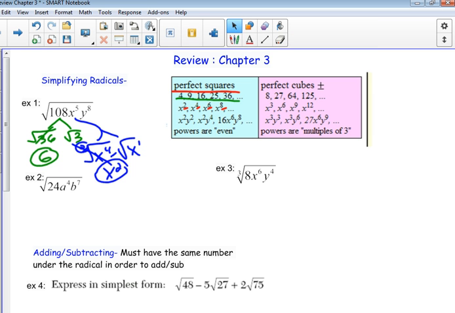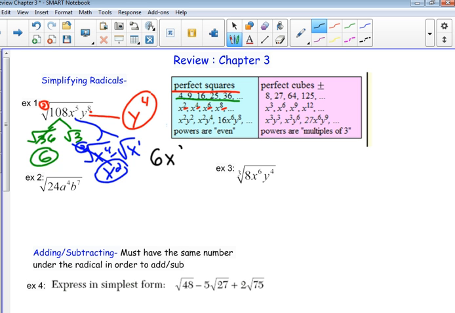Now, if you already have an even exponent right off the bat, like this y is an 8, you can do that right at the very beginning. This is a 2, this is an 8. So what's that going to become? 4, right? Y to the 4th. Perfect. Just at the end, make sure everything is organized. So anything that does not have a radical around it will go to the front. 6x squared y to the 4th. And then under my radical, you still have a 3 and an x to the 1st. Okay, so this would be simplified.